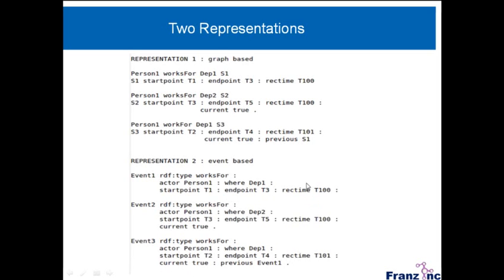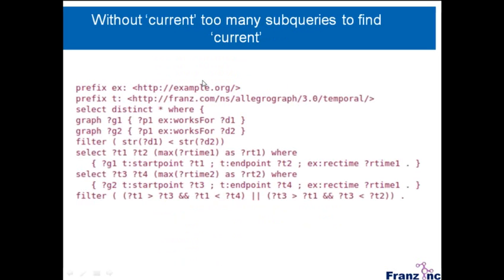So the first thing that I just said is that you saw that some of these statements had the feature, in the property graph, that they were the current statements. And why that is important is that we were working with some customer databases where you had many statements about something recorded at different times. Then when you did the queries, you always had to look up the most recent belief that we have about what is true. And so we have to do SPARQL queries where we say, find the graph where person 1 works for department 1 and works for department 2, and they're not the same. And then we wanted to know which one is the last time we knew about it. So we had to do a subquery here, a subquery there, and then a long filter expression to figure out whether there was an overlap.